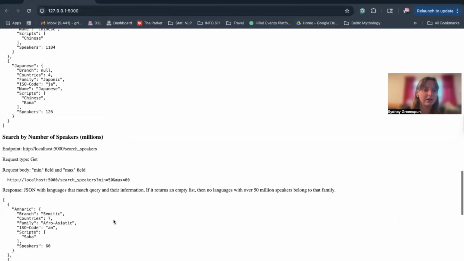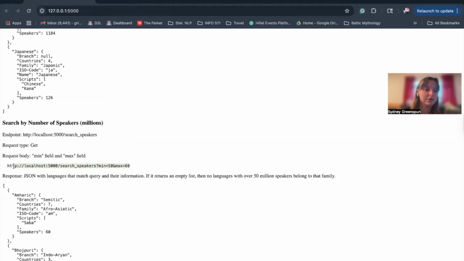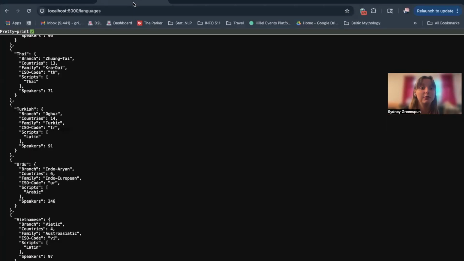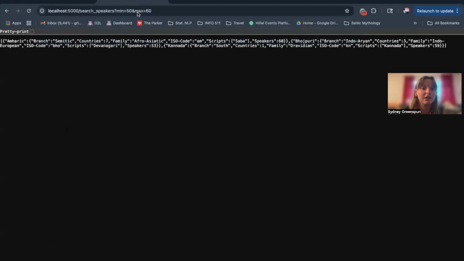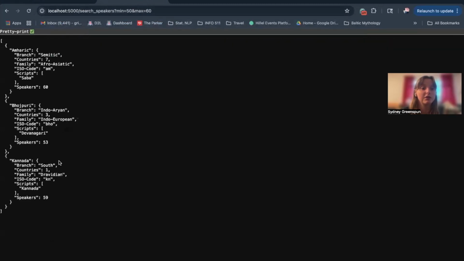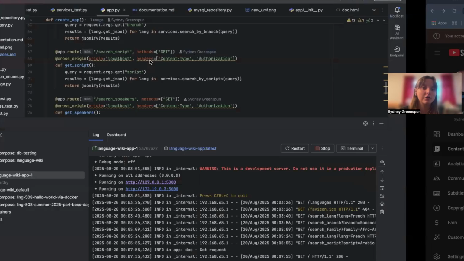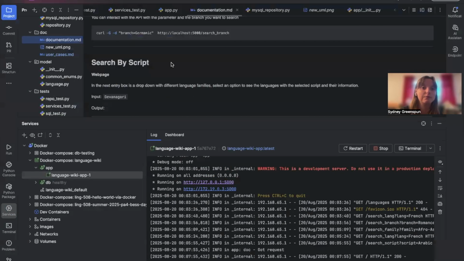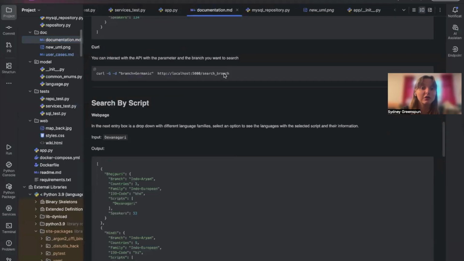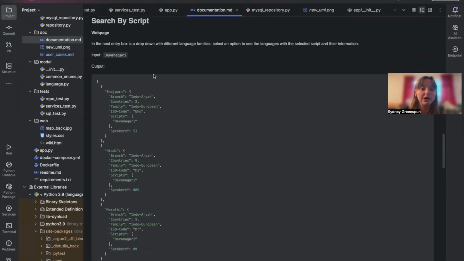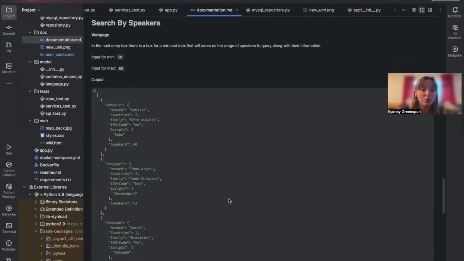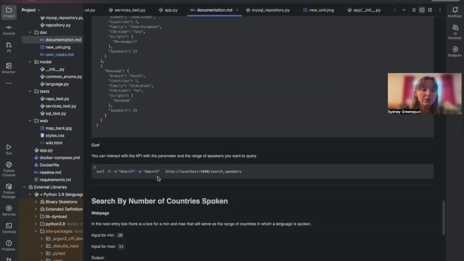Now let's take a look at speakers. Again, you could go through and do all this on your own. And this leads to the three we saw in the use cases, the three languages. You can also use curl for this, branch Germanic, and here's what we just did with this command. You can run it through curl that way.